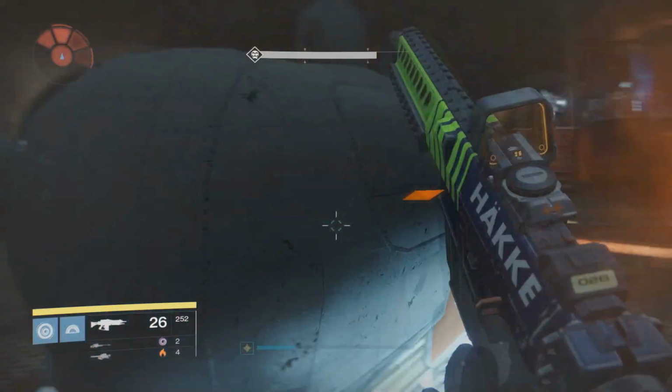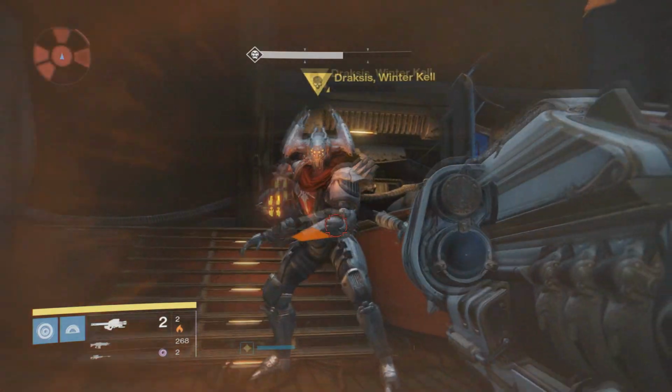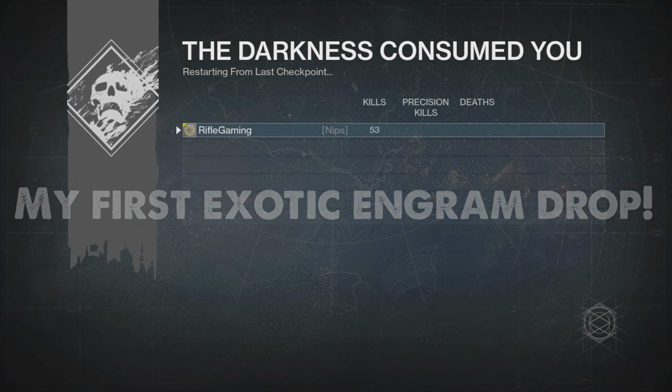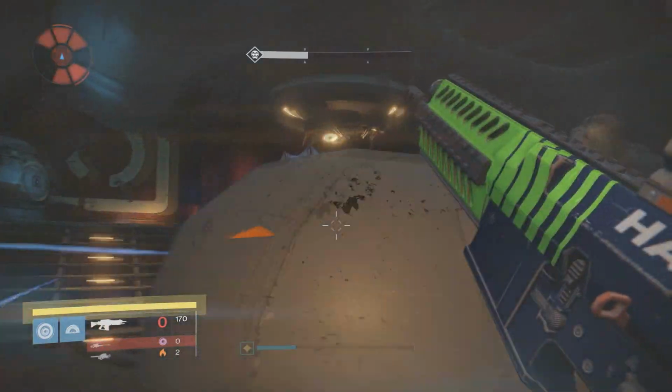Anyways, what you want to do exactly, as you guys can see, is lower the boss until he has a little bit of health left, and then finish him off with a rocket launcher, but make sure you are also killing yourself when you kill the boss. This gives you an extra chance to actually get an exotic engram from killing the boss, and also you get an extra chance of fighting the boss.